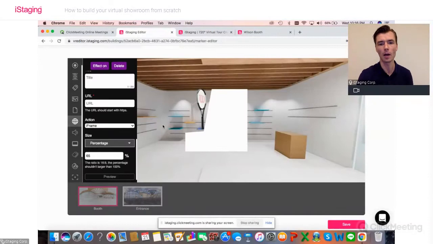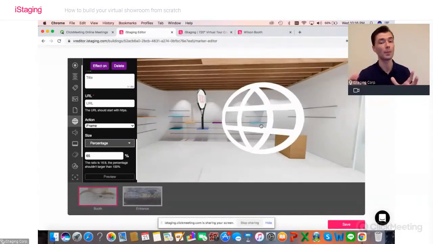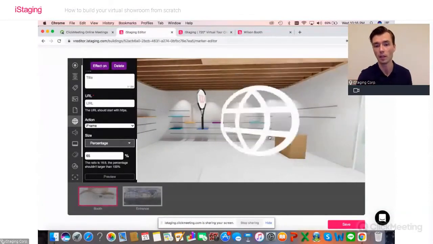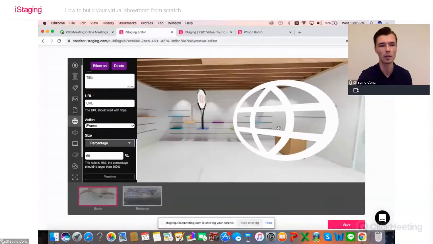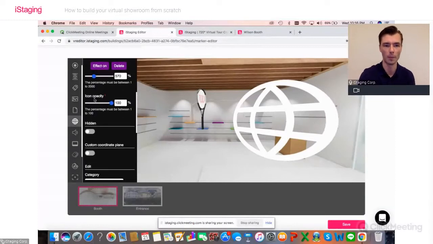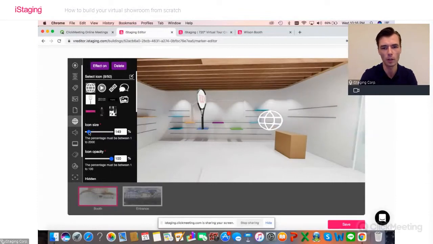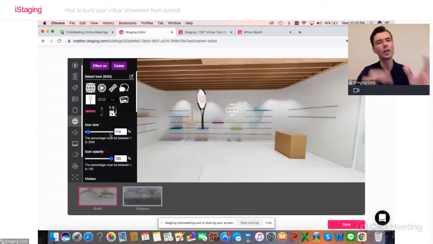So let me click on that. And again, same thing happens. So I click on it, a tag will open, or a tag icon shows up in the middle, and the tag window will open. Now, obviously, you can upload your own custom icon, but I'm just going to use this one for now, just the standard one. All right, I'm making this a little bit smaller, and I'm just putting it next to the racket here. But you can obviously change this.